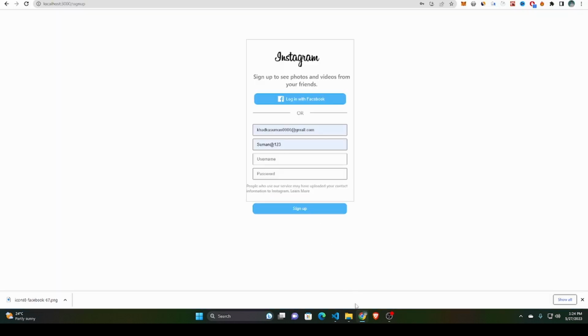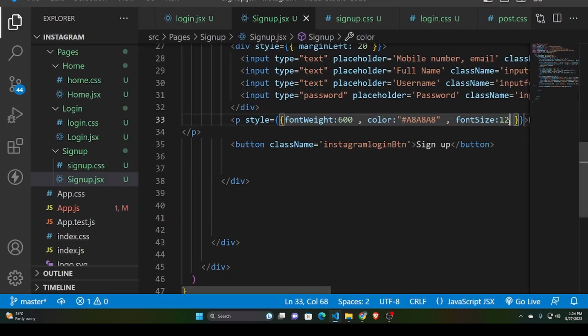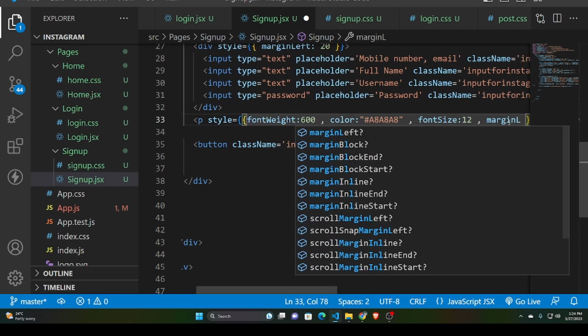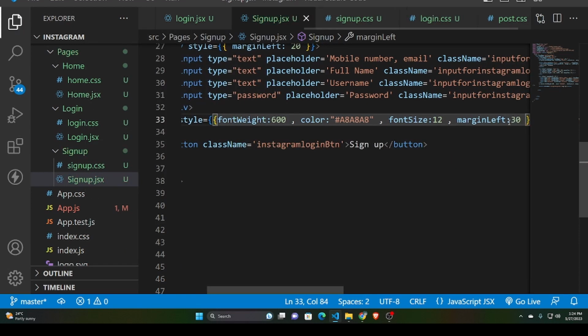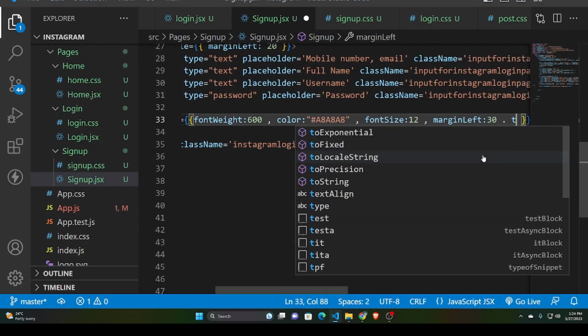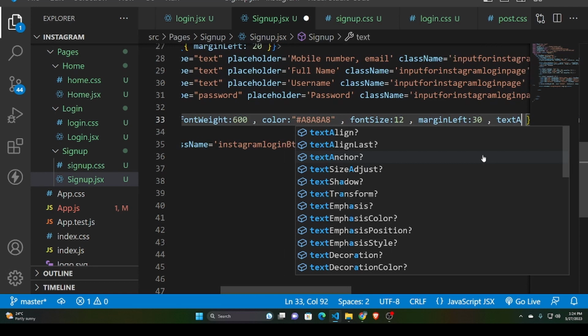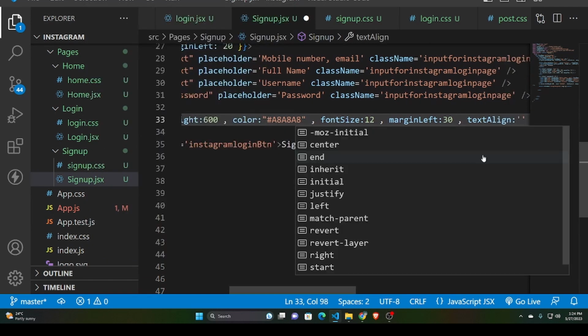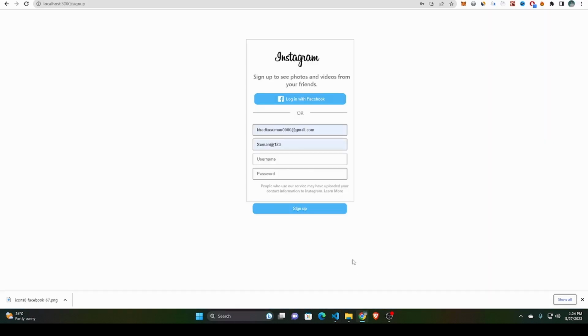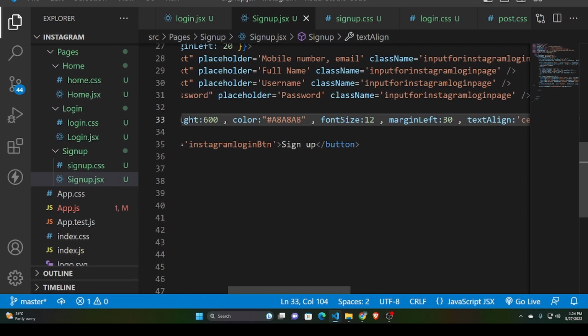Yeah, and then let's write margin left, which is 30, and let's write a text align. Text align will be a center, and margin left 20.